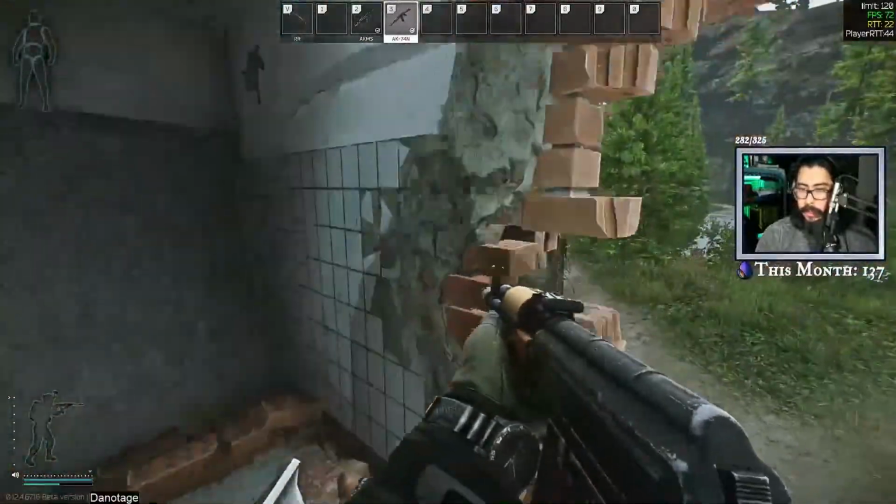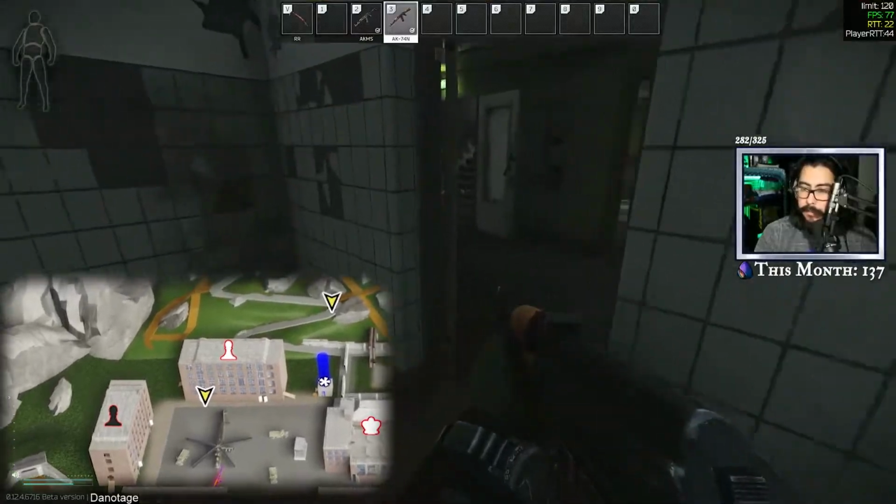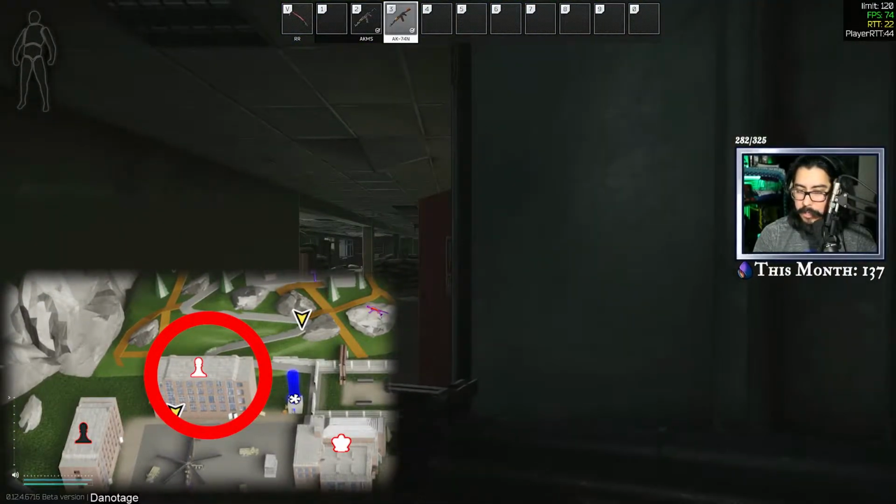So this is North Building, okay? We just went from West Building to North Building. This is North Building. There's a couple of spawns up top, but again, this is all pretty much the same for the most part.